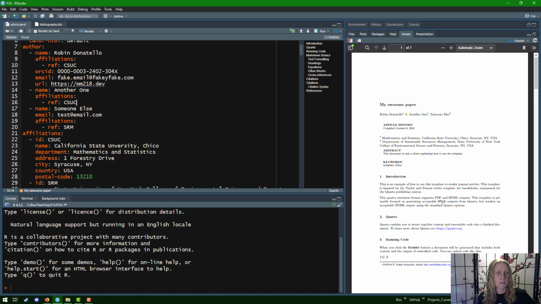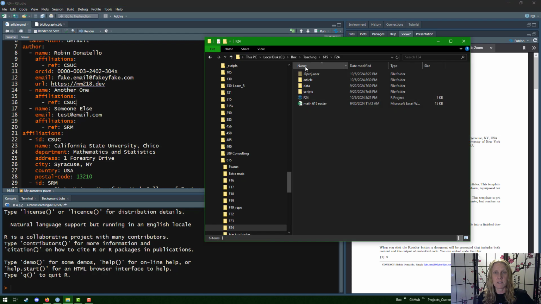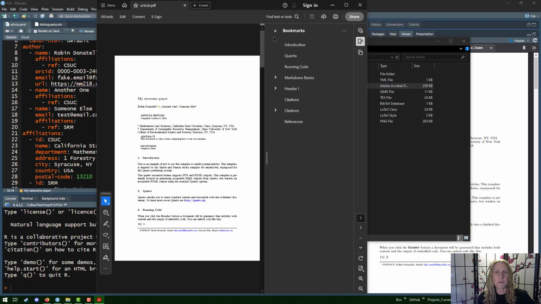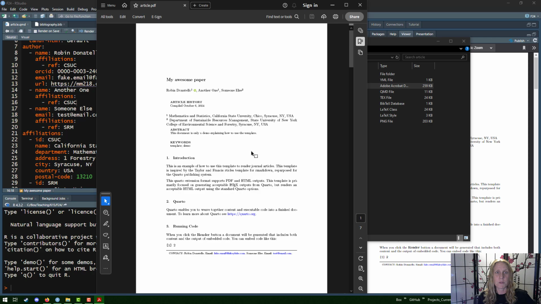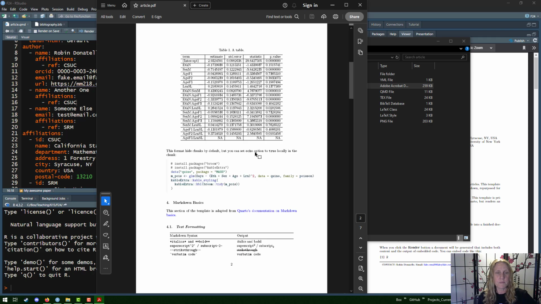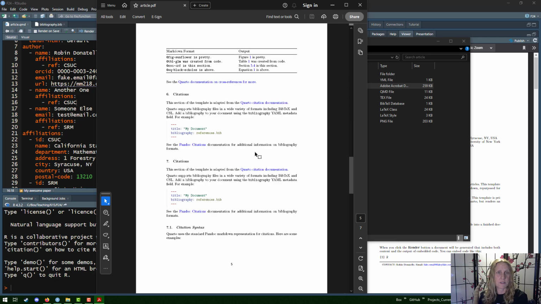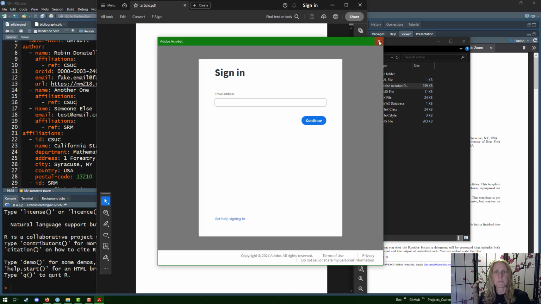And so what we see in our article folder now is a lovely HTML, a lovely PDF that has bookmarks, tables, figures. Right.